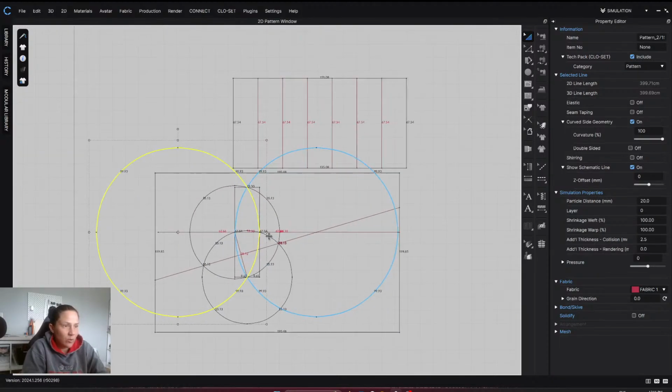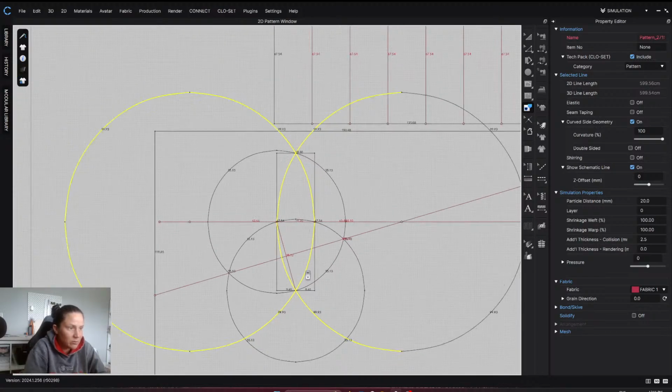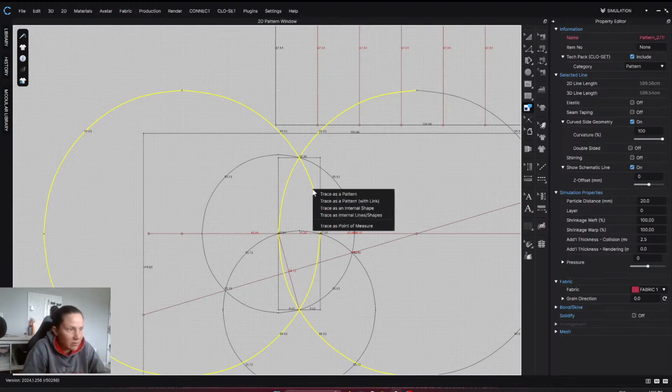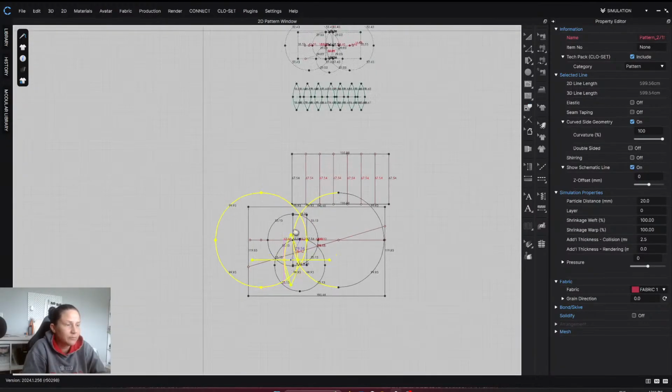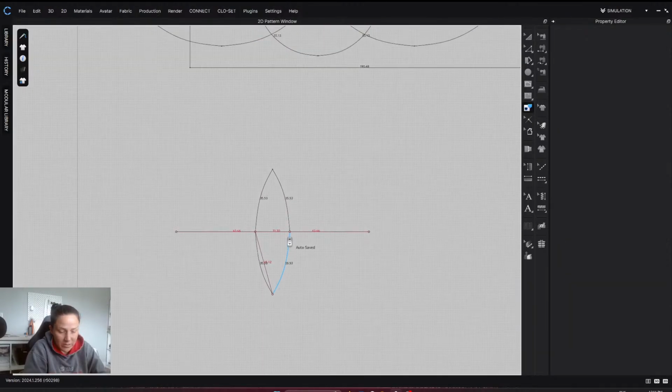Okay, so we're going to take this shape in the middle. So I'm going to grab this line, this line, this line, and that line, and I'm going to trace as shape. Trace as a pattern. Okay, so that is the pattern for my sphere.